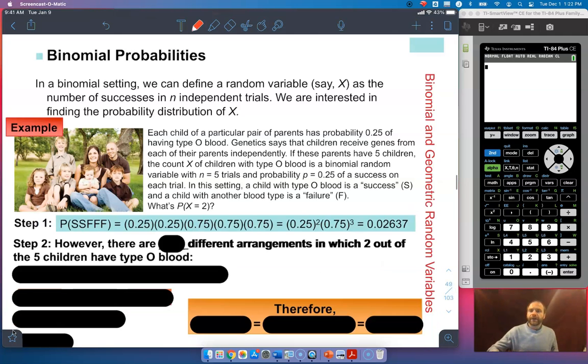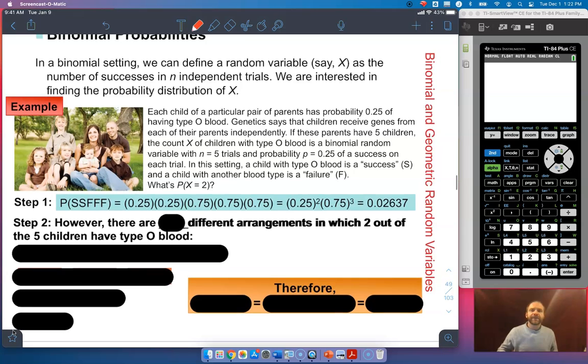Moving on. Here we go. In a binomial setting, we define a random variable X as the number of successes in n independent trials. I mean, look at how that is set. Successes in n independent trials. I mean, doesn't that kind of look like we're setting up bins there? Even this prompt right here, I can see bins, a binomial, binary setting. X is the number of successes, n is the number of trials, and they're independent. Beautiful. It's like it's speaking to you in bins.